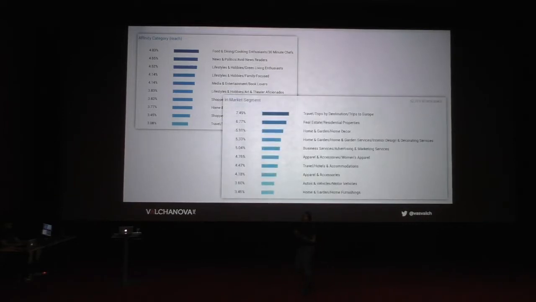Then what we can also see are the interests of those people. And you need to keep in mind that Google uses some pretty finicky ways of getting that information. They're basically looking at your behavior when you are logged into your Google account, and what is the pattern of your behavior on other websites as well. And they can tell you, first off, what you're interested in, which are affinity categories, and then what type of stuff you're looking to buy as a user. And then on the other hand side, you can see that for your personal website.